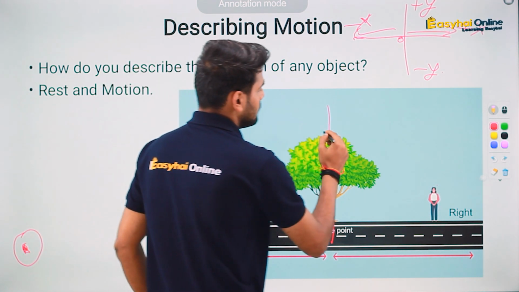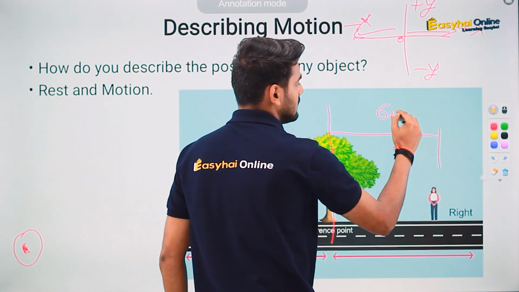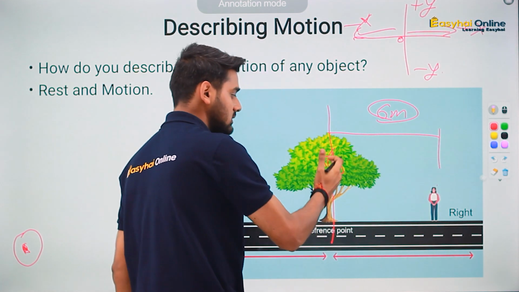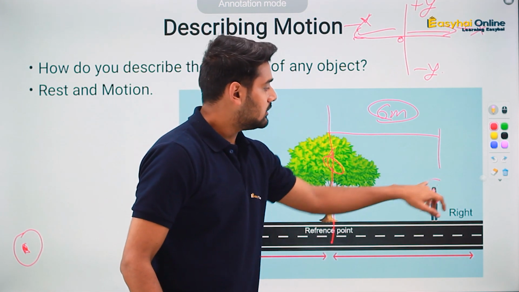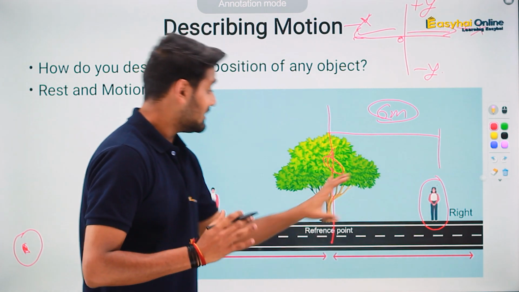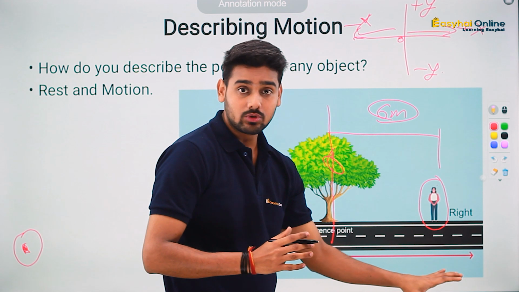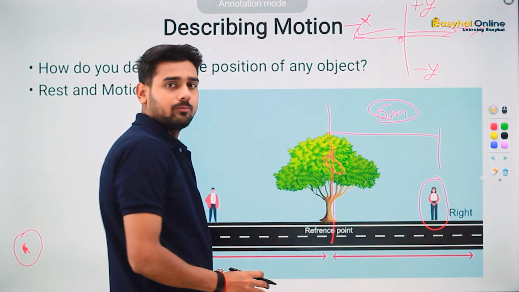So here, if I move on to the right hand side, and let's say I move approximately 6 meters to the right from this tree, I can say that if I do that, I will be right there to meet the girl, right? This means that in this case, I have described the position with the proper number using the reference point of the tree.